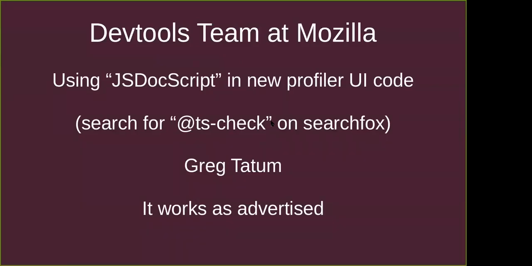All right, so this is interesting. I had planned this talk before I knew this, but it worked out pretty well. I was working on the profiler to get the performance profiler to work for Thunderbird, and I came across this code with the TS check comment in them, and it turns out the DevTools team at Mozilla are starting to use this on some of their code, just in an experimental way with little bits and pieces here and there.